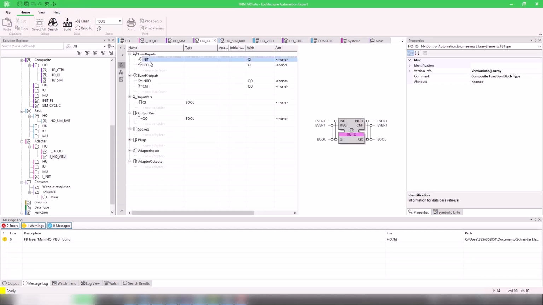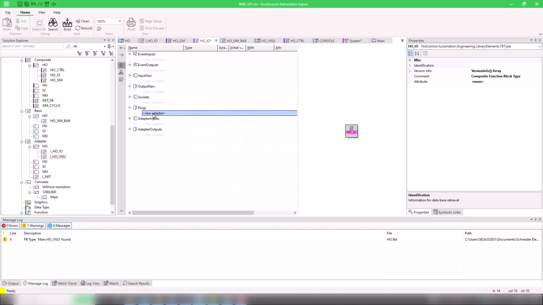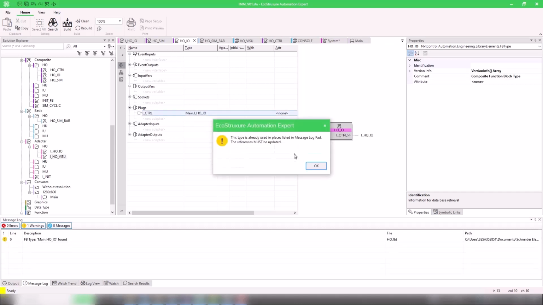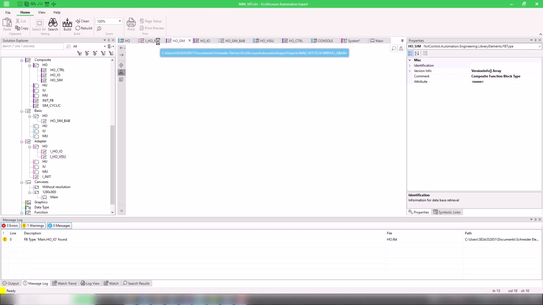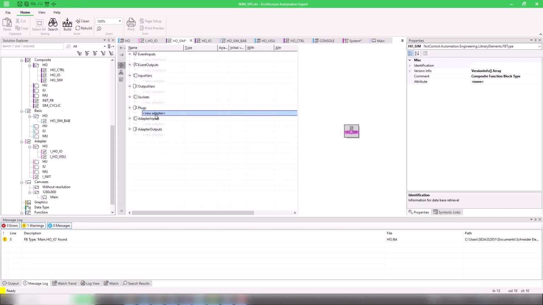Let's do the I/O block too. Here we add the I/O adapter as a plug called iControl. The same will be done for the SIM block.